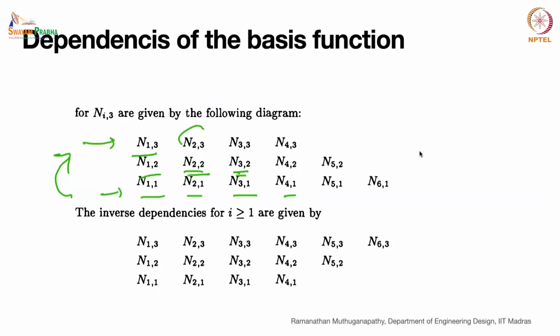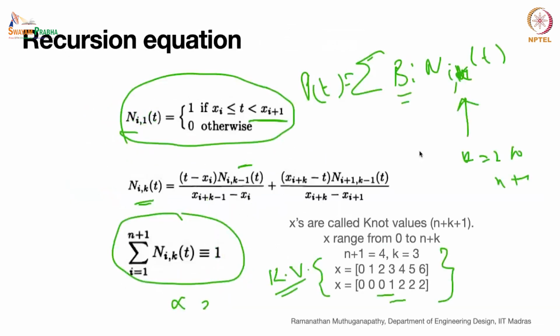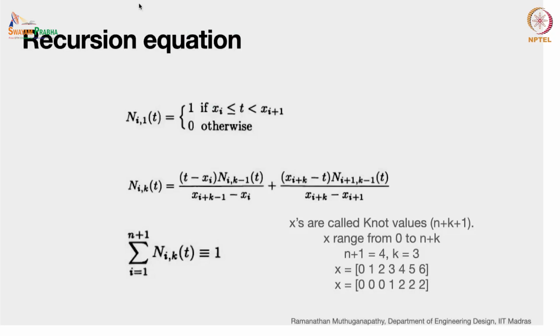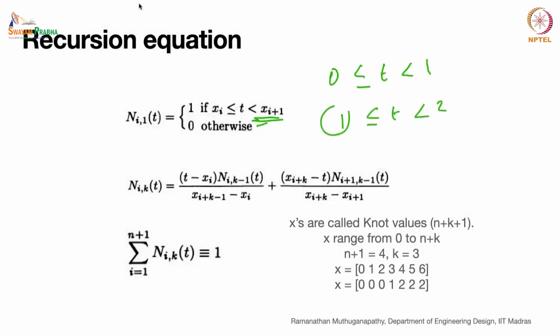This is a broad idea of this dependency diagram. It's not a great explanation, but it somewhat explains, because you can see this is the condition that we have to use. In this condition, there is a strict less than. So it will always be 0 less than or equal to t less than 1, and then 1 less than or equal to t less than 2, so that there is not even an overlap between the pieces of the curve. It exactly joins there.